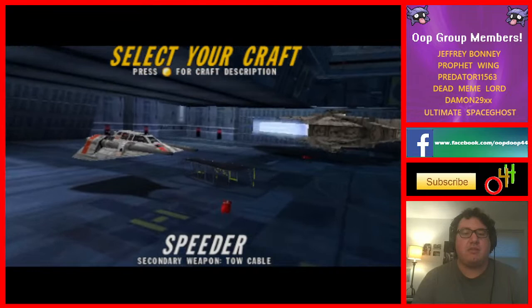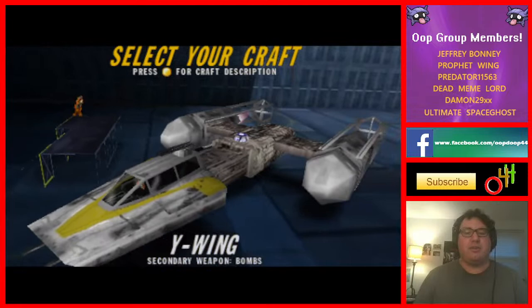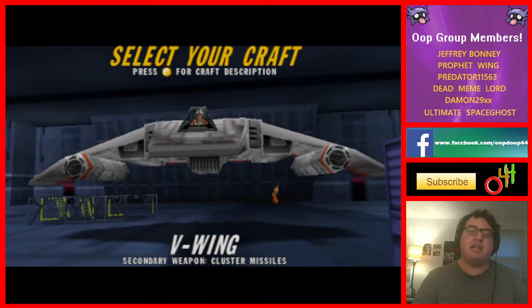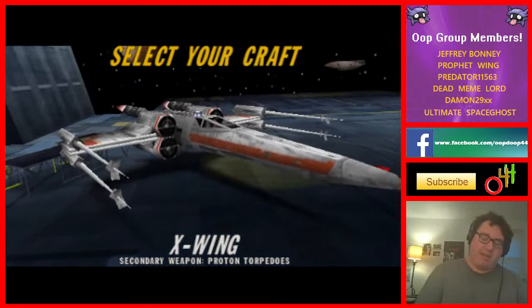The speeder is used for levels with all-terrain armored transports, or AT-ATs. You'll see what those look like later. There's the Millennium Falcon, but we'd have to unlock that later. There's the Y-Wing. That's the V-Wing. That's what it looks like. It's really only exclusive to this game. It's not really in any of the movies. Here's the Naboo Starfighter, which we can also use, but I'm going to avoid it for now. I want to get more of a natural one here.